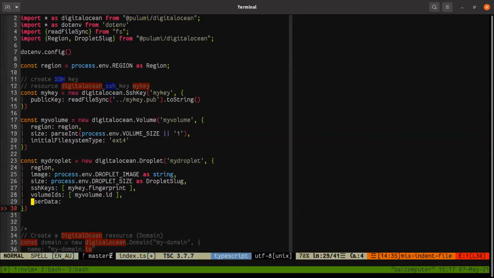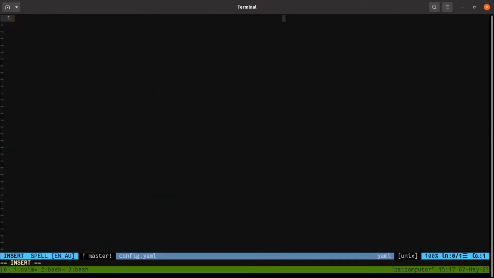Okay, so I'm going to leave this here first, and let's go ahead. I'll write a file called config.yaml, and I'm going to write a simple cloud init script to install Nginx, to basically do what I did just now with the provisioner. In the cloud init script, the first line has got to be a hash, and then you say cloud-config.